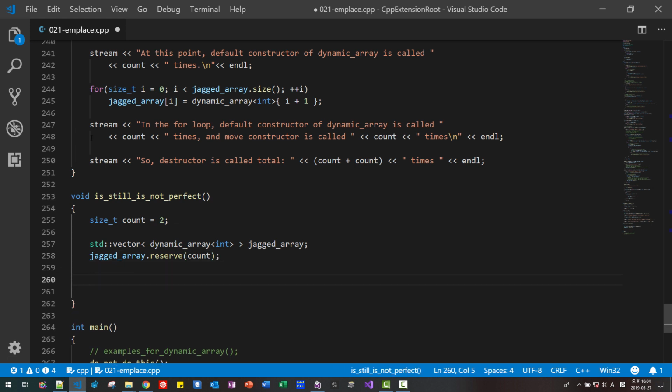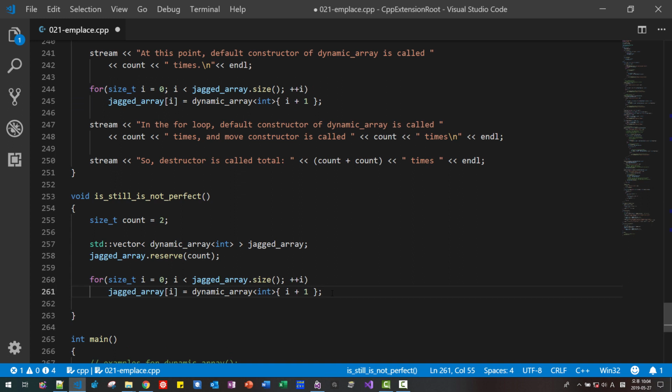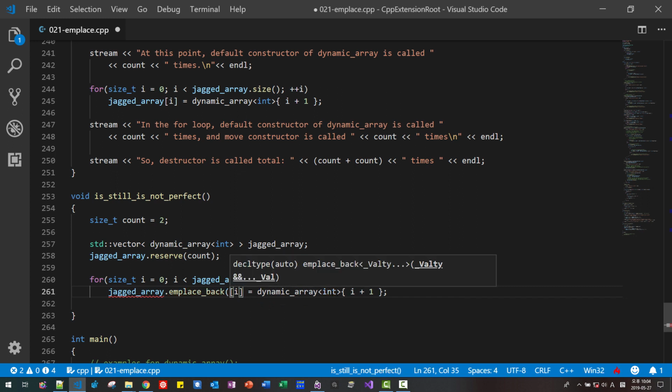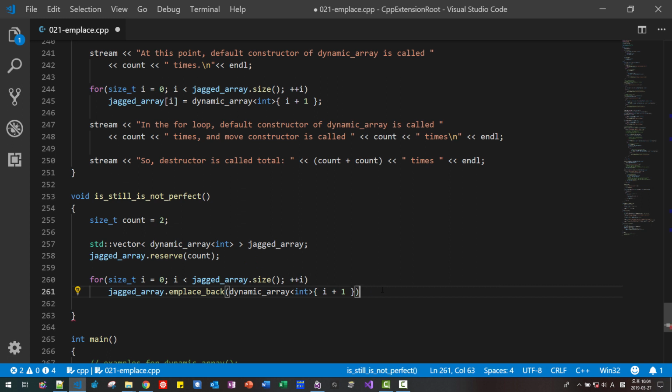Then I will copy this, paste, then here emplace_back. It is still not perfect, okay? Now let's see how this function works.